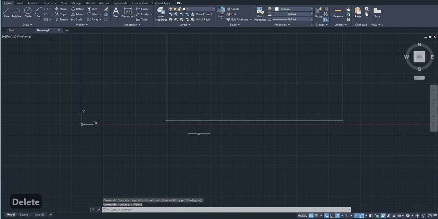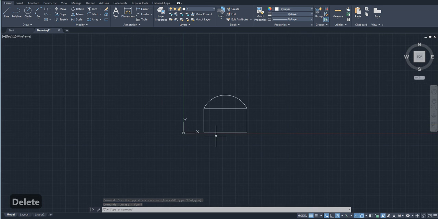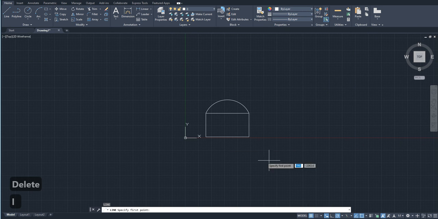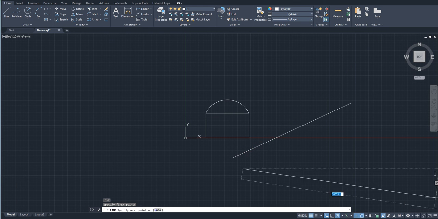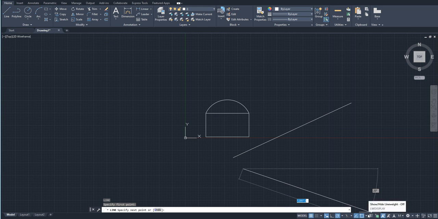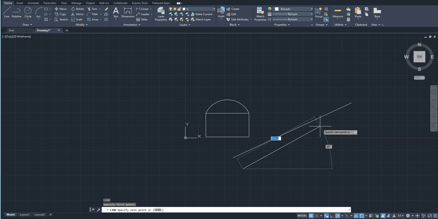The next is parallel. See, I make this line and I want to make another line parallel to this line. I'm just going to type in L over here and I'm just going to hover over this line and try to make a line parallel to this. I don't think the parallel command is activated, that's why it's not showing the line.